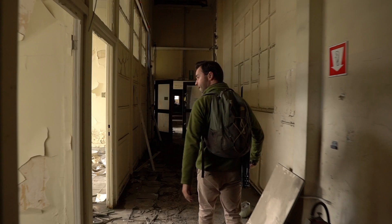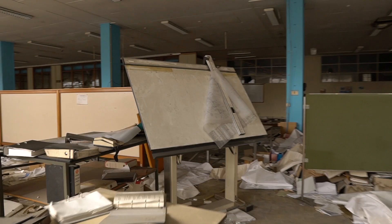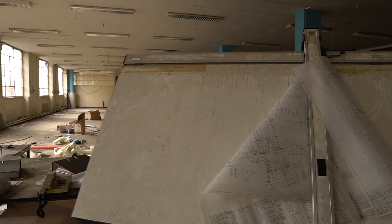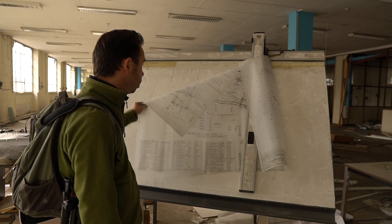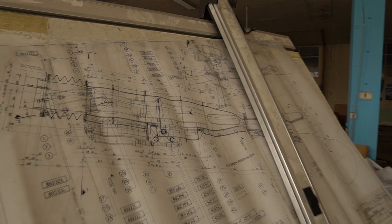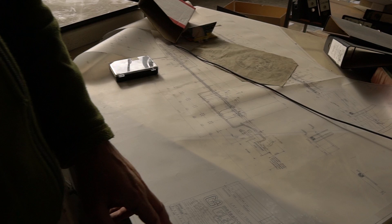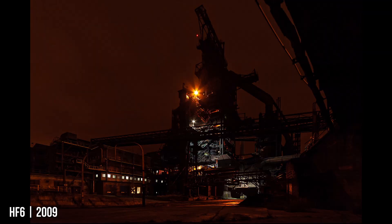There's a little bit of activity here — a security guard or something. Drawing tables — it's really nice. So this is where they made all those blueprints. You need these big tables to be able to draw on them. I can imagine you have to be focused all the time, can't make any mistakes. I recognize the HF6 Seraing blast furnace — it was the brother blast furnace next door. That one is demolished. It was a nice compact one, really cool. Gone as well.